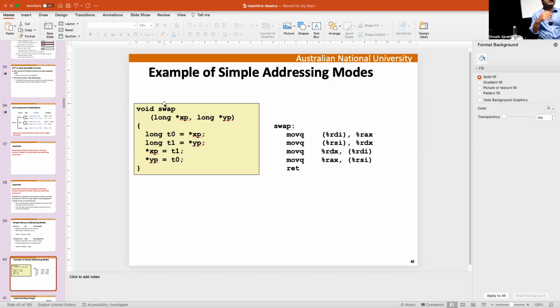Let's say you have something in RAX and you don't want to throw it away. It's still live. The application still wants to use it. And you don't have enough registers. What do you do? You push RAX on the stack, you use RAX for something else, and then you bring back RAX. So remember those conventions: caller will preserve this, callee will preserve this.